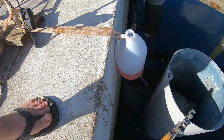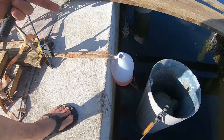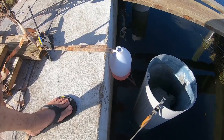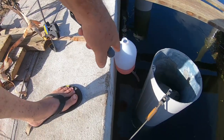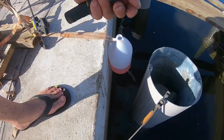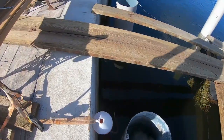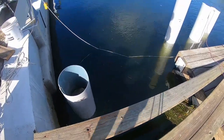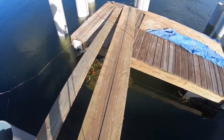And then you allow the tube to lower down and the water will run out of your jug into the tube. Now understand that you're going to be drawing water away from your reservoir, so your height might have to change and you might have to add a little bit of water, or you might have to adjust the height of your jug. It doesn't really matter what you do. And then that tube just happens to go, it's dropped into the water, it really doesn't matter where it is, but it goes there and it comes out on the side of the dock over here.